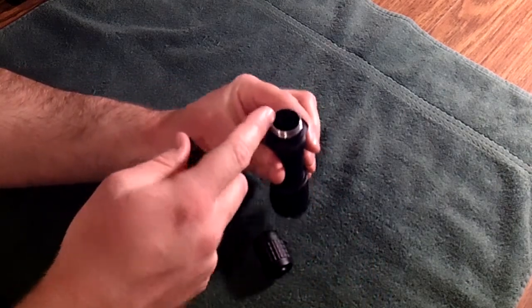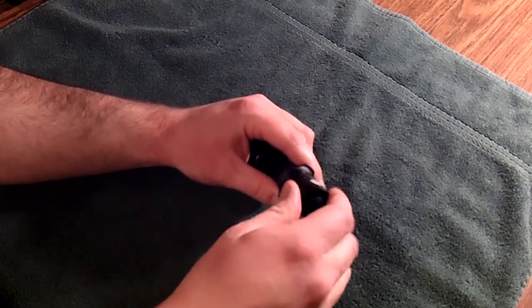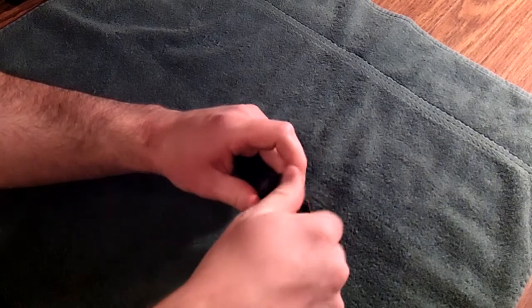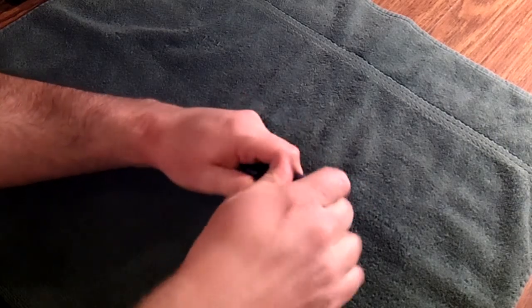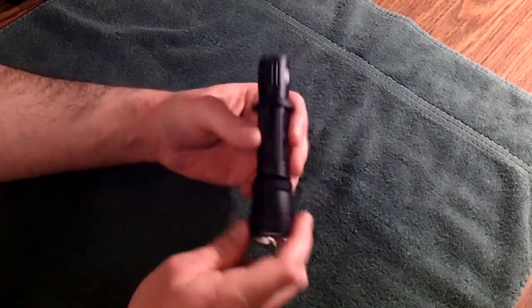There's a little sign in there that tells you which way to put the batteries. You have that option that it keeps it from rocking around in there because it is bored out to take rechargeables, but it also makes it to where you can purchase it separately and use it on other flashlights that you have. So I thought that was pretty cool.